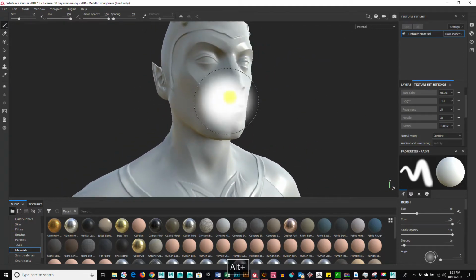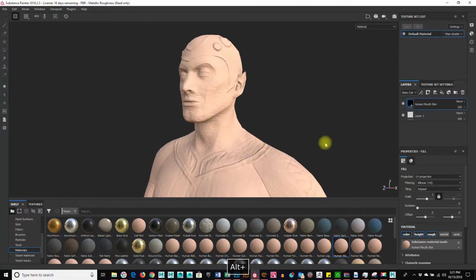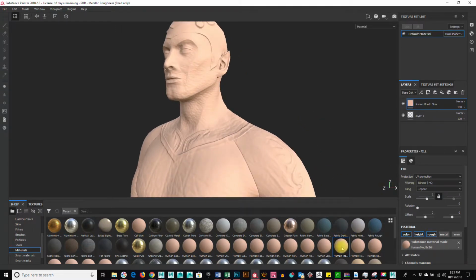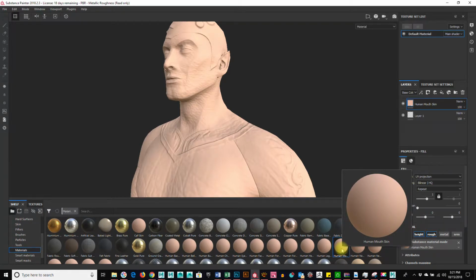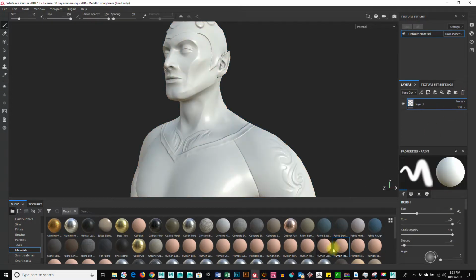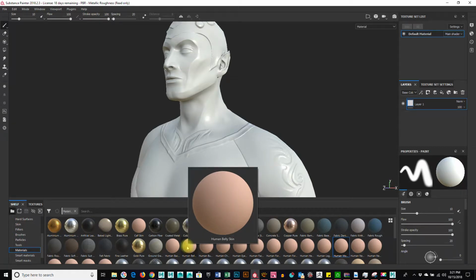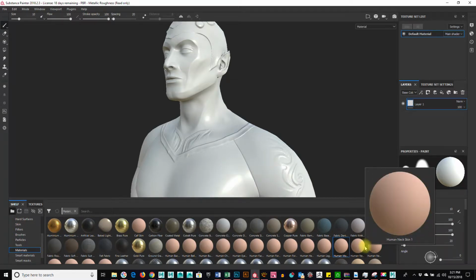But now I could go in and literally just start to go to my layers and paint whatever textures, or just start off applying with a skin tone. Eek. Maybe there's a better one. Which one is that? What's that? Mouth skin. Oh, well, yeah, that would be it. Maybe not. Cover him in mouth. Yeah, it's a touch much. Oh, wow, they've really added a lot more skins to this.